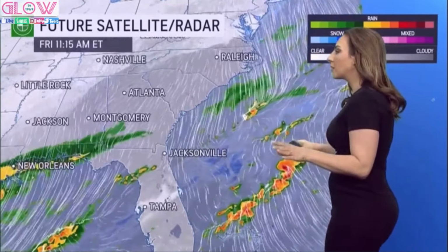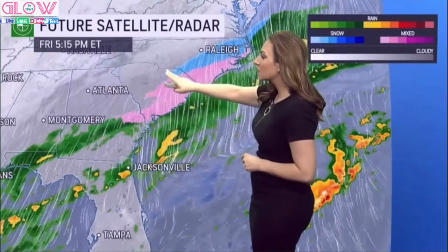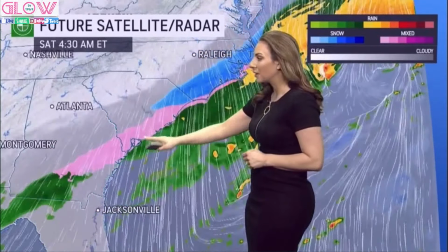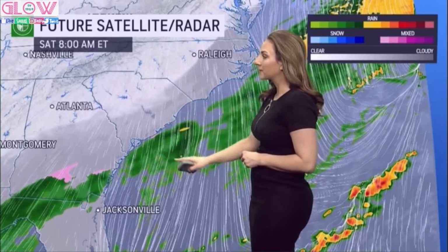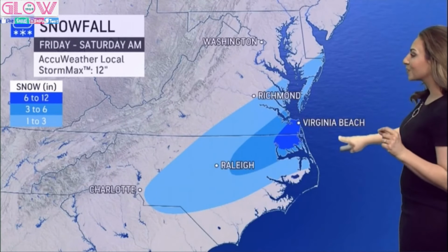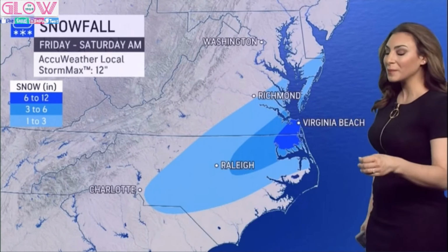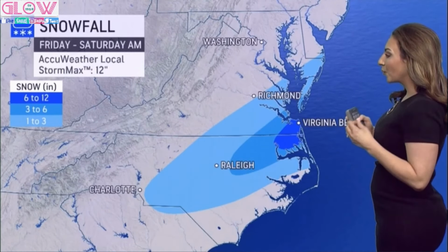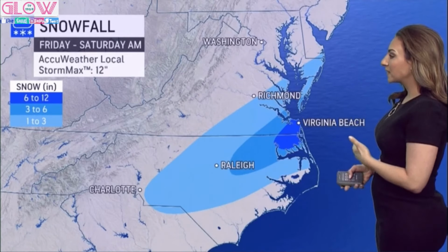So I wanted to show you future radar and zoom in on the Carolinas. And notice as we get to 3, 4, 5 o'clock and on, it's just continuous here with this moisture right along the coastal areas. That's why we think we could see that significant icing and also the potential for some snow showers. Now, where we can find the heaviest snow, you saw that video of Virginia Beach. Maybe it's a precursor of what's to come because you could be seeing the highest amounts with this system that is going to continue out into the Atlantic.